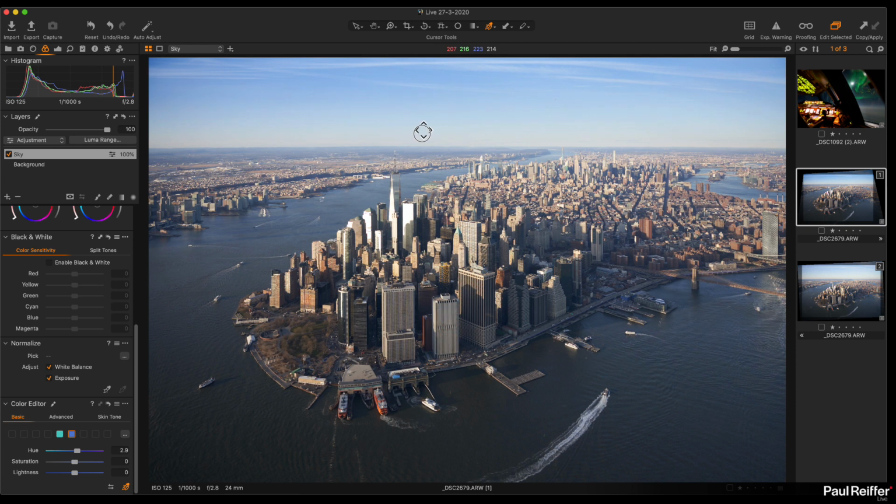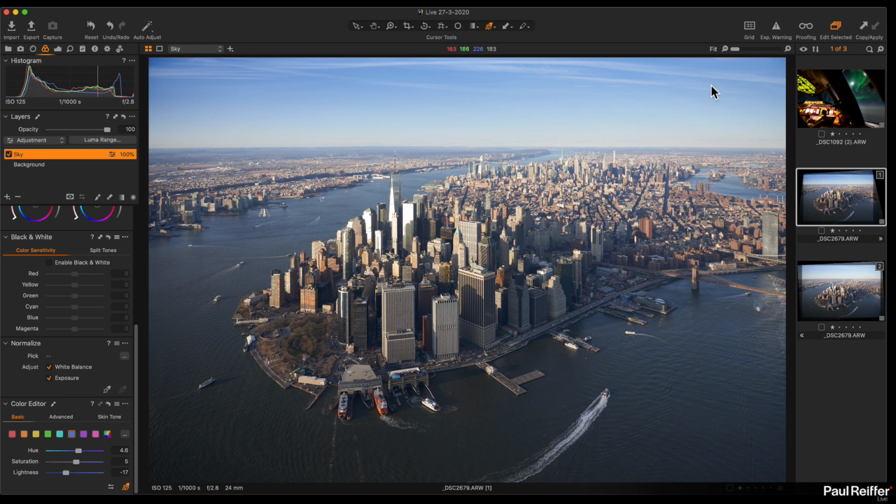Oh, that's a bit better. And we're going to up our saturation a little bit. And I'm going to reduce the lightness, so increase the darkness of that color there. I'm going to pick this color here, and it's doing the same thing. I'm just going to pull down that lightness there. So what that's doing is it's just correcting this element here of haze, and it's getting away from that greeny yellowy color and making it a bit more blue. So we've now got a much nicer bluey sky.